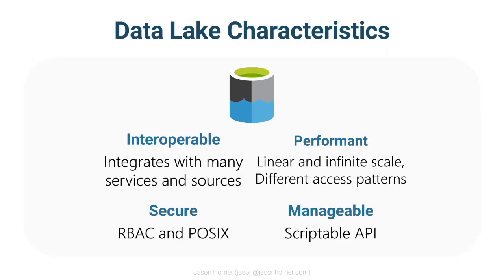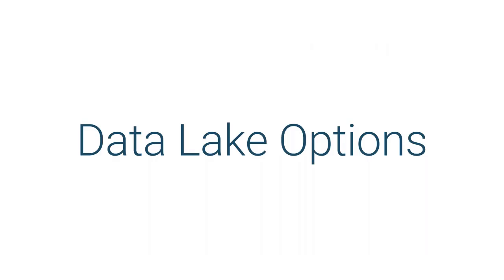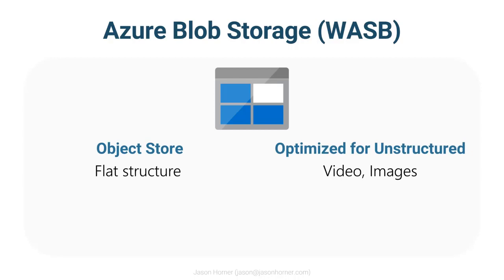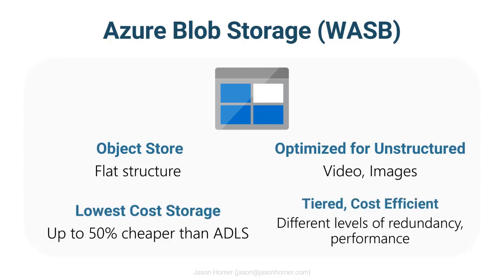As far as what your options are, we're going to focus primarily on Azure. The first thing that a lot of people start with is Azure Blob Storage. This isn't an ideal approach, and I'm going to skip through some of this. It's lower cost, but it's an object store base. That means it has a flat structure. It means it doesn't know about things like folders and files.